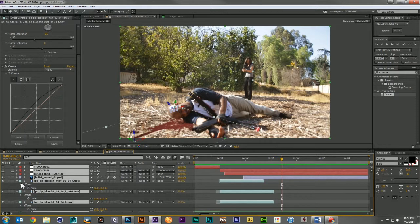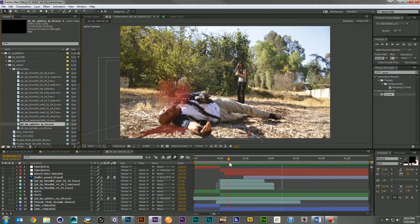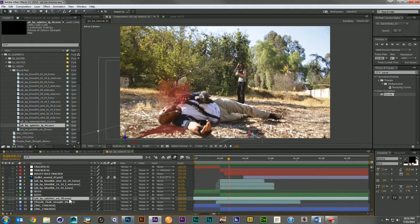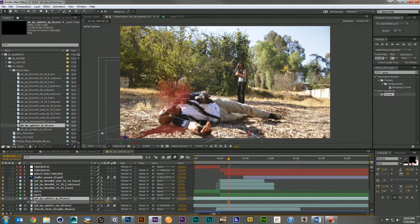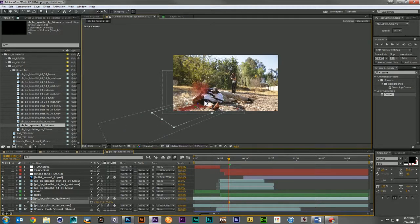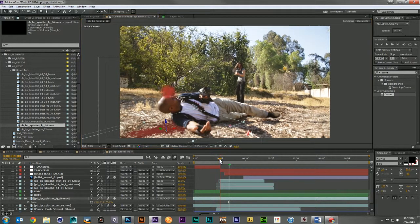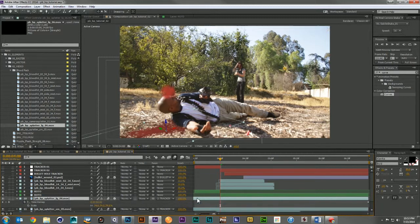Now, a couple extra flourishes we want to add. Another ground splatter to happen right as he's getting shot. We want to have more blood pouring out. So I'm going to duplicate my small splatter layer. I'm going to bring in my second splatter, and scale this guy down a little bit. Maybe move him over. Let's see. And we'll turn off the time remapping. There we go.